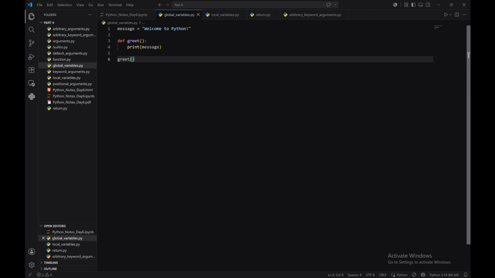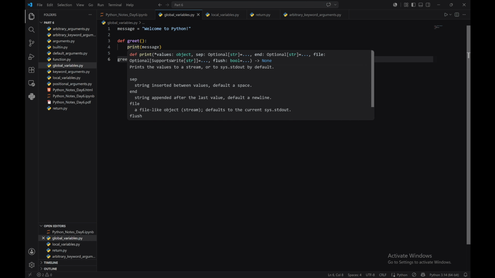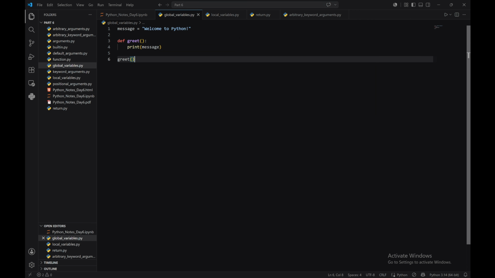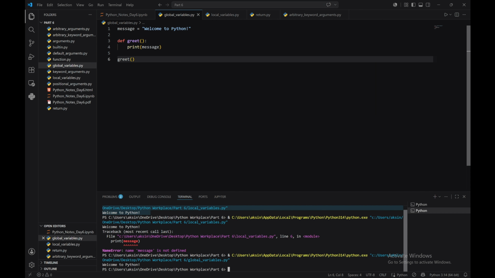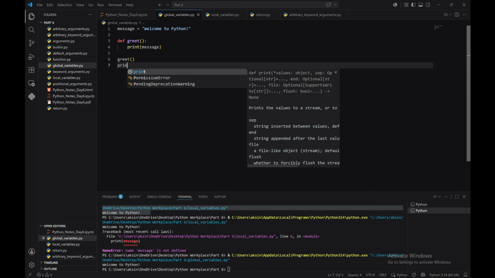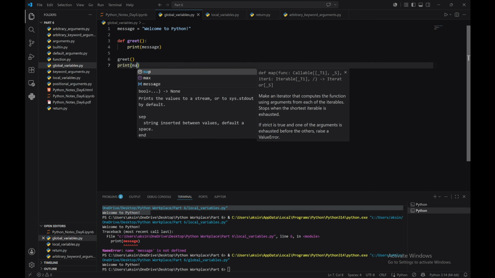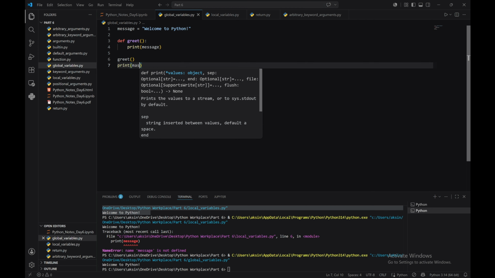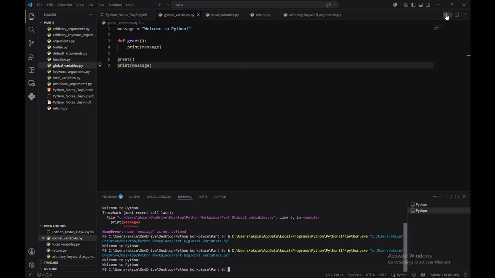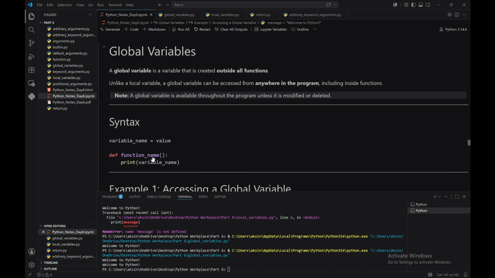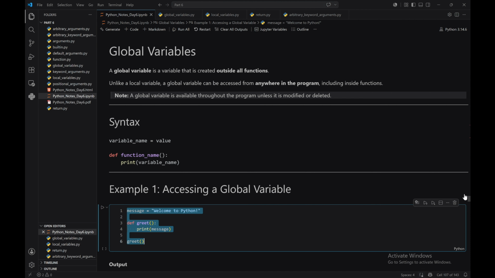Then if we call greet, it is going to print message. So as you can see, it can call any message, and even if we want, we can also call it like this, message. We can call this both inside and outside the function. So that was the global variable.